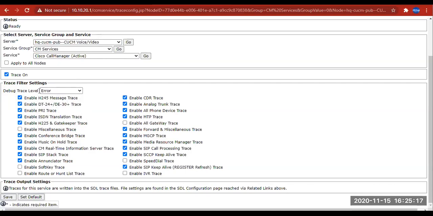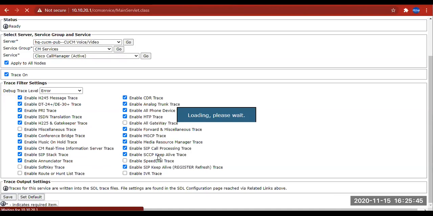And error is basically the least detailed one, and detailed is the highest details that you get from it once you have it enabled. And if you have it detailed and you want the similar setting to be applied on all the nodes, it's going to apply it not only on the publisher but on the subscriber server as well.